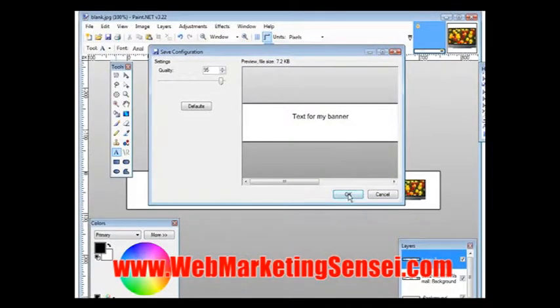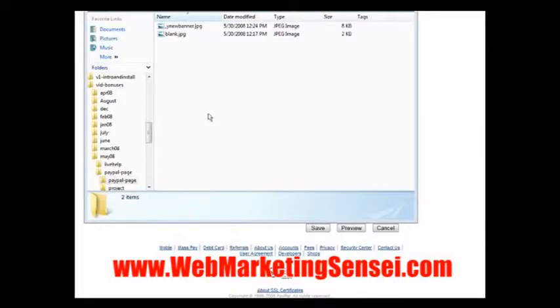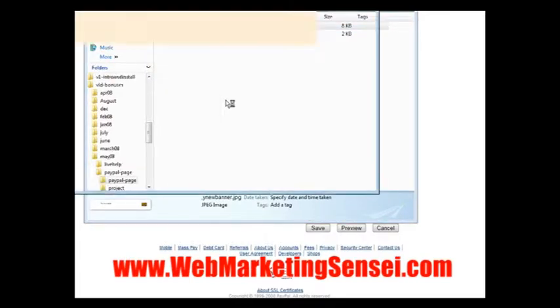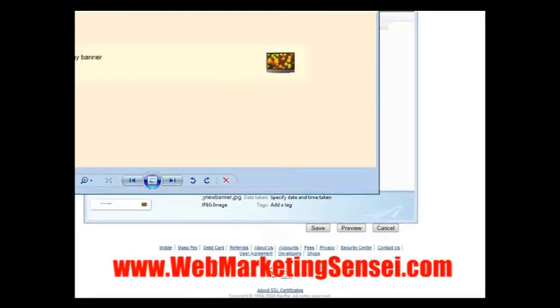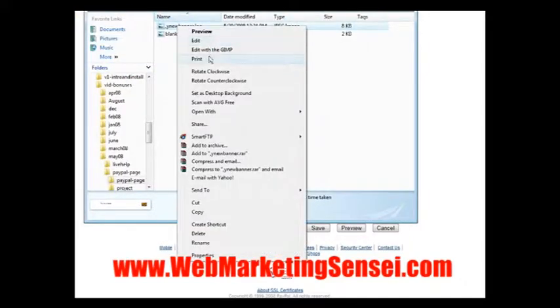It's going to tell you it needs to flatten it here. So just click Flatten. And it's now ready to go. So we'll close up paint.net. Okay, there's our new banner. We'll just click on it to bring up the... Actually, we'll open it with Firefox.